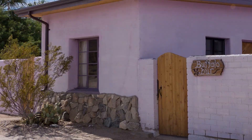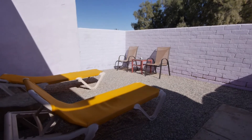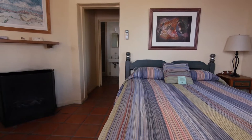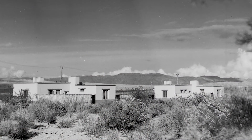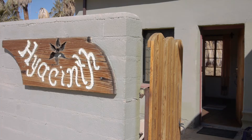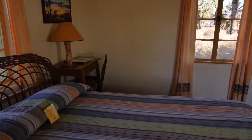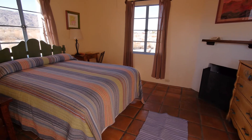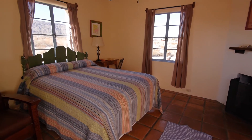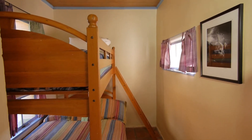1934 is when the nine adobe cottages were built. My grandfather was always a great one for getting the right architect to do the design, so they designed these sweet little adobe cottages with flat roofs and they looked very southwest. The Stubbs Brothers had gotten into the business of building adobes. They had lost everything they had during the crash and came out here and decided, let's learn how to make adobe bricks and build adobe buildings. So the Stubbs Brothers built the nine little adobe cottages, and they built a lot of other adobe buildings in the community. That's 1934.